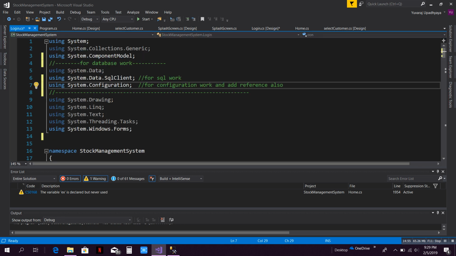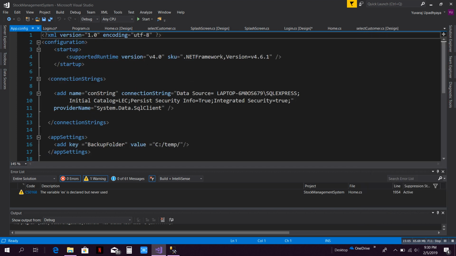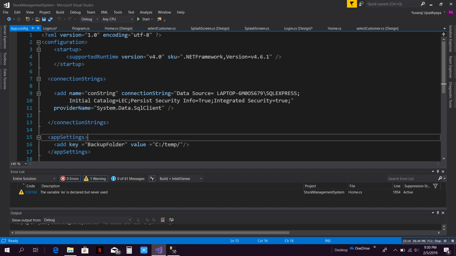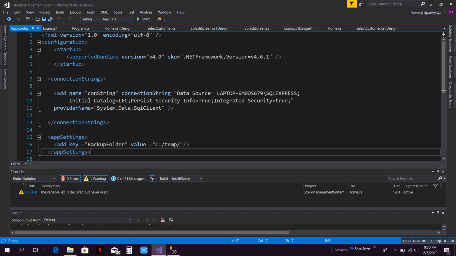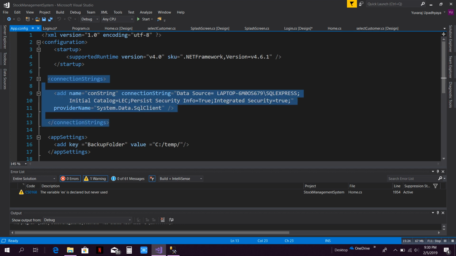Okay, again I am telling you from where you can see the app.config file. Inside your project there will be an app.config file, and clicking here you will get your configuration file. Inside that, startup must be given. This app setting I have given later. If we get to backup, then I'll let you know what it is about. For now you have to just create the connection string only, and then you are ready to go for our database work in login.